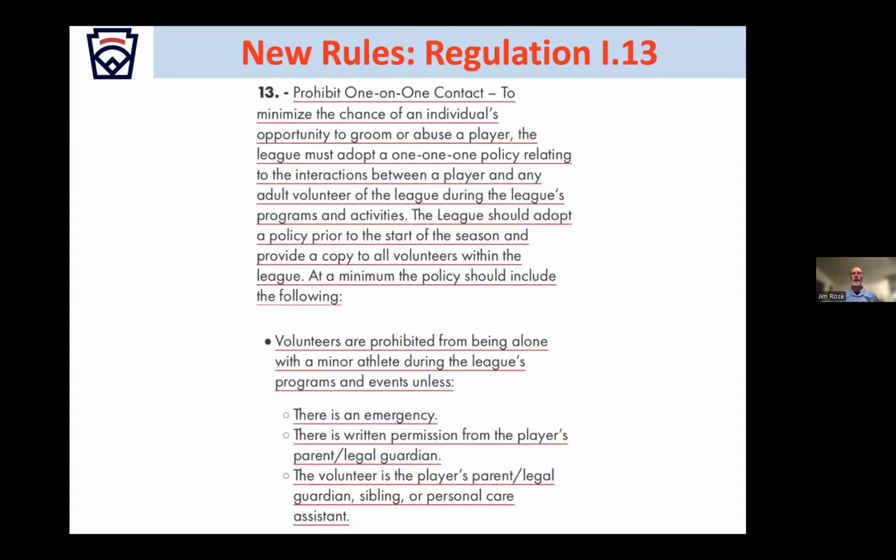I also want to highlight another regulation. Actually, regulations 1.10 through 1.13 are all new this year. And this is a new regulation, and this basically states that each league needs to establish a policy of one-on-one contact. Again, Little League is getting very serious about this. What it's designed to do is to assure that no adult will be able to have one-on-one contact with a child in Little League if there is no one else around, except for a few exceptions: emergency, written permission from the player's parent or legal guardian, or the volunteer is the parent or legal guardian of that child.